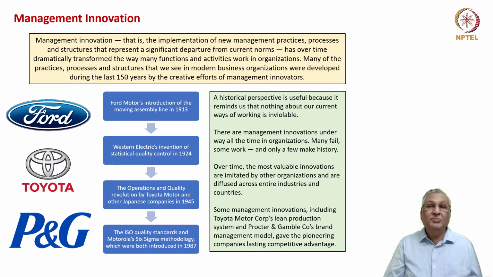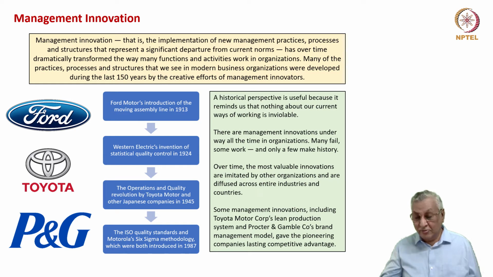So when you have a new management practice, process or structure that represents a significant departure from current norms, there will be resistance. The ability to overcome that resistance is also part of management innovation. We have to understand the kind of management innovations that have happened in the past so that we can develop newer ones. At one point of time, machining products only through a machining center was the innovation that was available on the manufacturing shop floor. But then flexible machining centers came. Then flexible workspaces came.